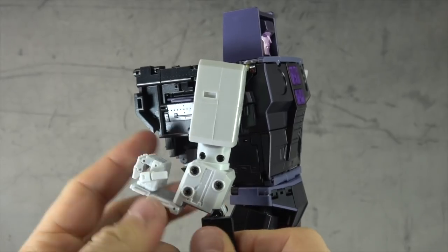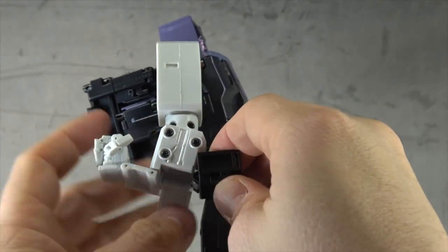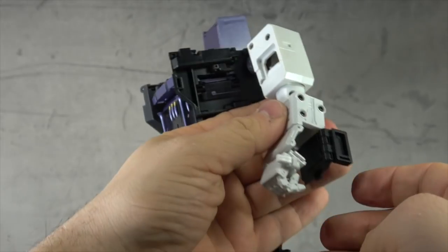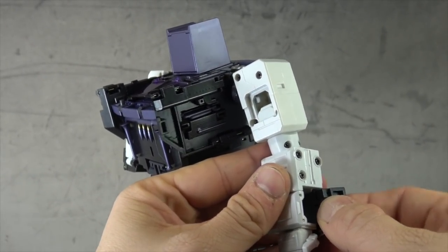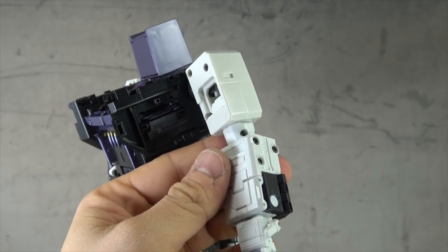Bring this flap around. Actually, you gotta get one flap out of there. Then bring all the flaps kind of around and sandwich the fist in place. And this tab right there is a little ornery. Boom. Same for this side.